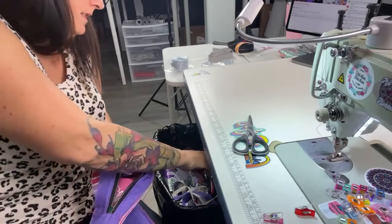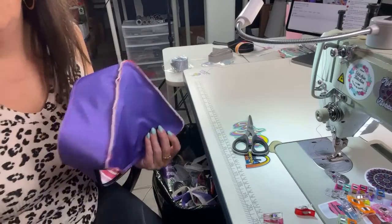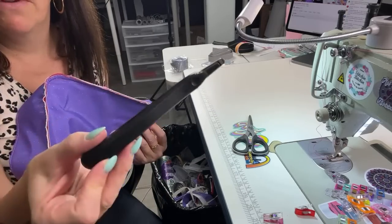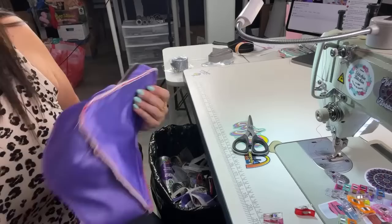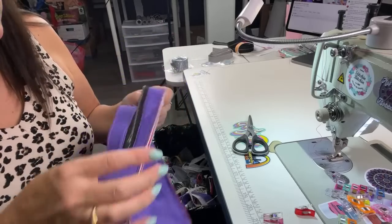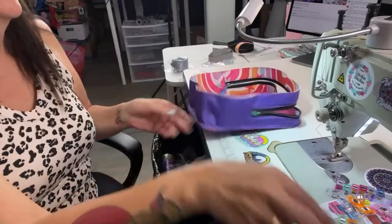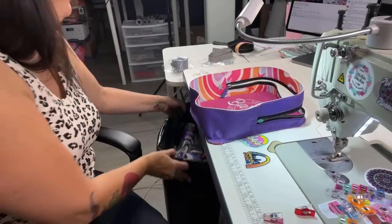All right, that's all my staples. If you guys use staples, you need one of these. These are from Amazon, staple remover. They're on my list. They are kind of amazing when it comes to taking out staples on your bags. All right, we are good there.